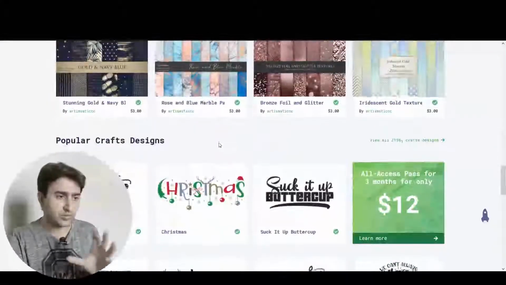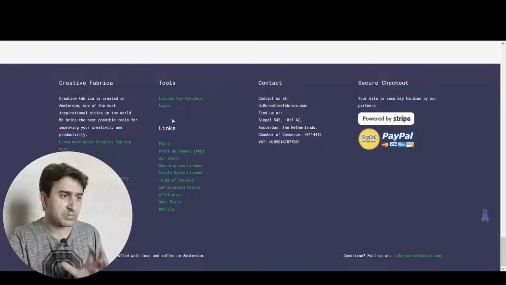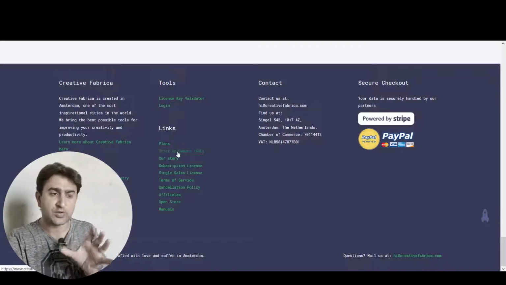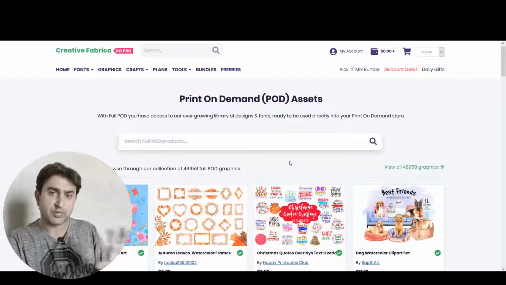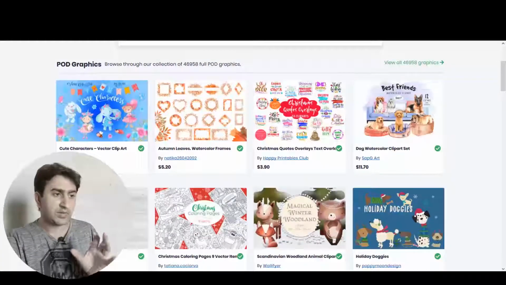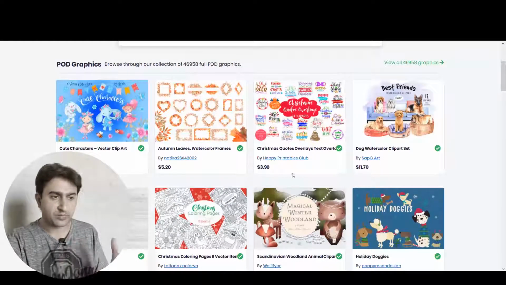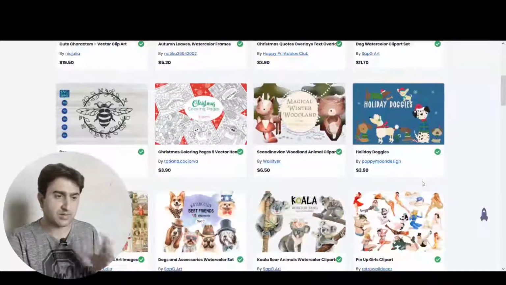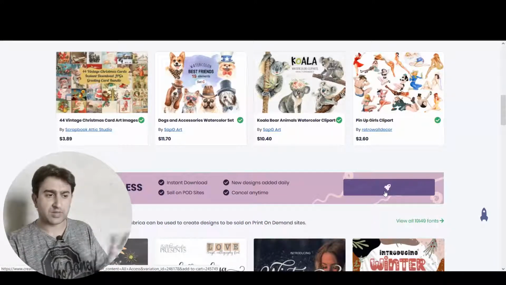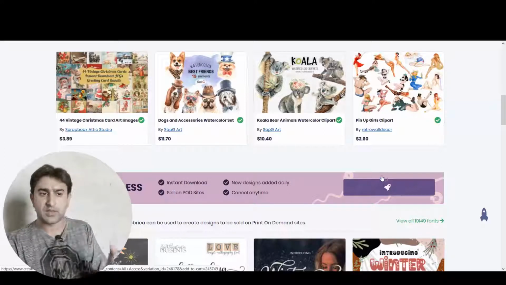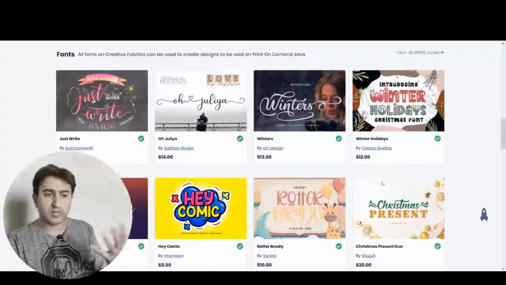If you go towards the bottom of the home page, you can see that they have a special section about print on demand, so you can check that as well. All of these designs offered under the print on demand license are not really expensive, from $19.5, $5.2, $3.9, compared to the $80 extended license or $150 enhanced license of Creative Market. These are way cheaper as compared to the other platforms.